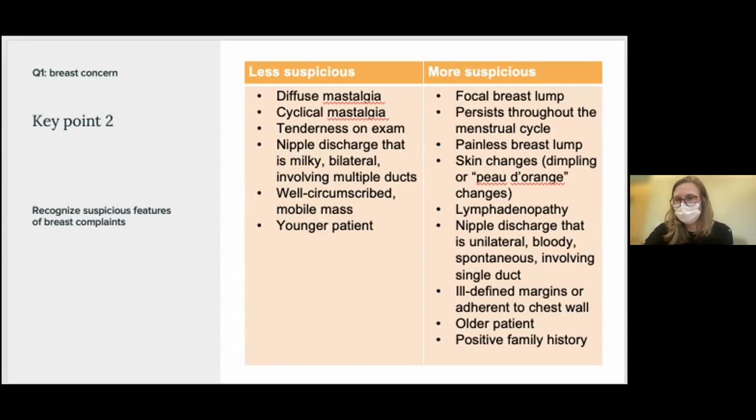So just asking about nipple discharge definitely helps us categorize symptoms that patients are having, but nipple discharge in and of itself is not always suspicious. Women who have physiologic nipple discharge can have a variety of colors: clear, white, milky, even blue or gray. Those colors, while they might sound alarming, are actually quite normal, but bloody discharge is really that flag to watch out for in a MKSAP question, or in a board review question.